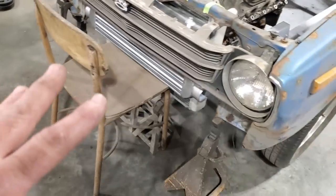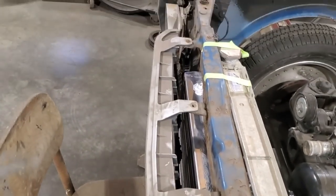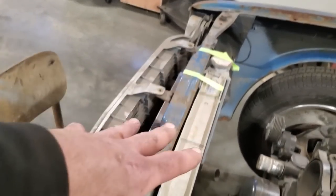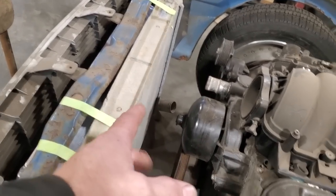Sizing things up, I just got this mocked up here where it's all going to go. I'm very pleased with it. You can see that it fits in behind the grill, and it also fits behind the rad support. And the radiator fits where it should be, in the stock location. There's all the room I've got there now, okay? I still got room for a fan.